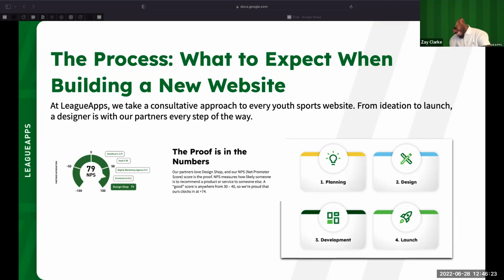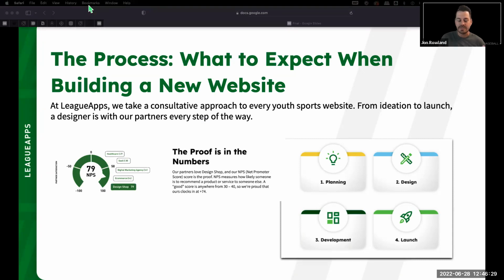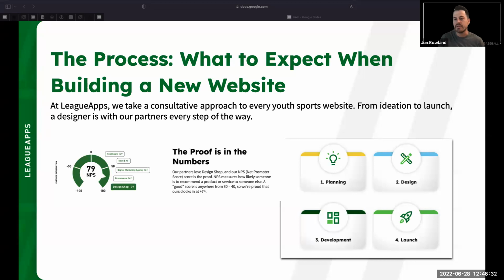I know, right? With these steps, but I think as you talked about, planning is the most important step of the process, and I'd also say it requires effort on both sides. It cannot be driven all by one side. Although you're the most talented designer in the world, in my book, Zay, you can't design without direction and without assets. So meet in the middle, same as Cal at shortstop turning two. You can't turn two unless the guy's at second ready to receive the ball. So it's important from that planning process.